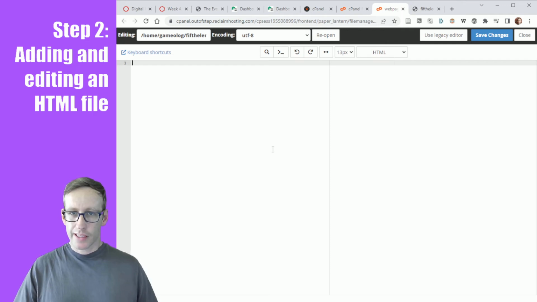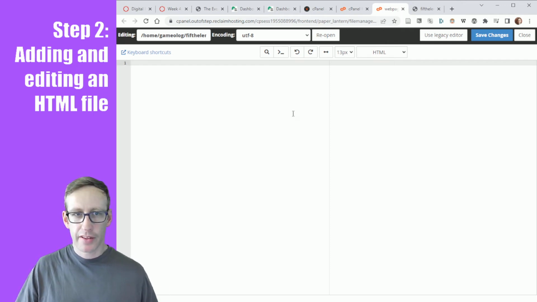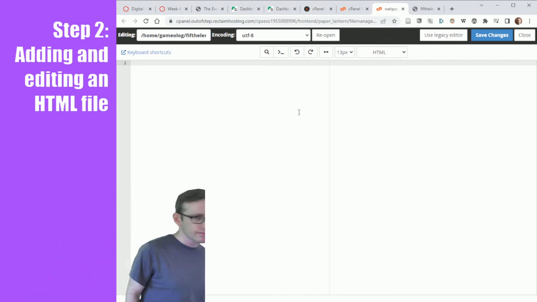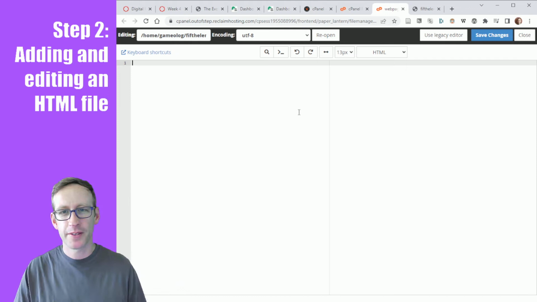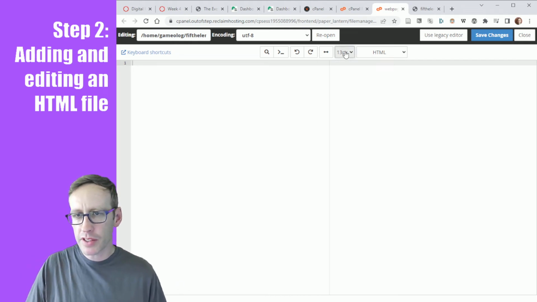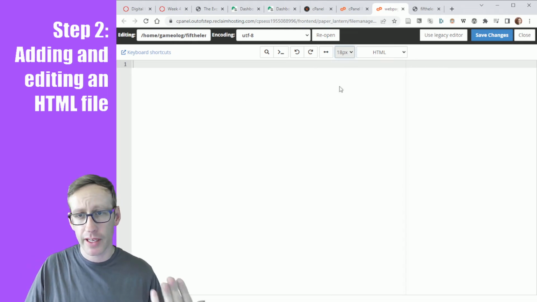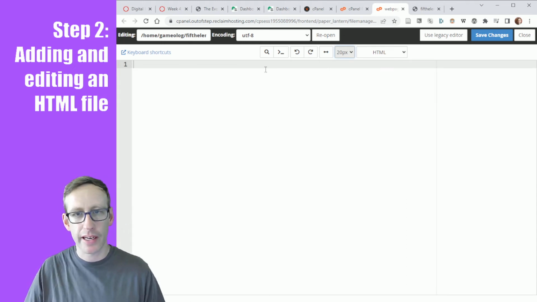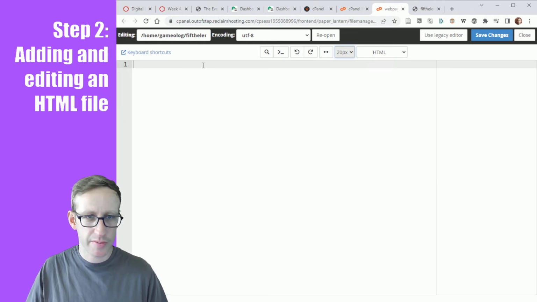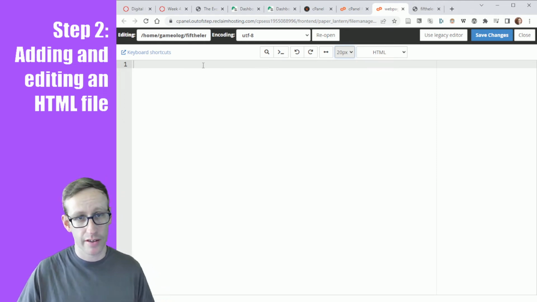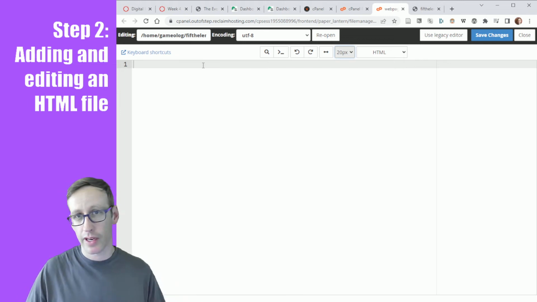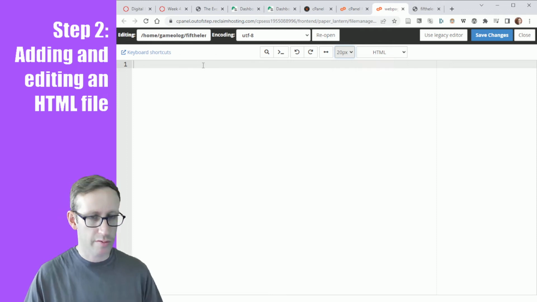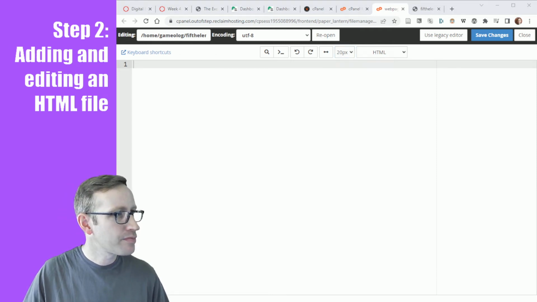Okay, so this is still a blank document. I haven't done anything in it yet, but I'm about to. I'll make this a little bigger. But this is plain text, so anything that I write here, I have to write in code. I can't highlight something and make it italic or anything like that. I don't have any kind of editor tools. It's just a basic code-oriented text editor, which means I'm writing plain text code here, and what I need to write is HTML code. This is the same kind of thing you hopefully saw in Codecademy or W3 Schools. This is where you actually do the writing of it.